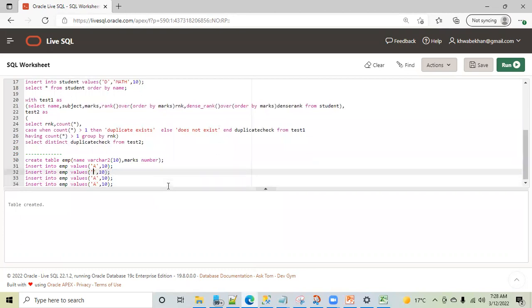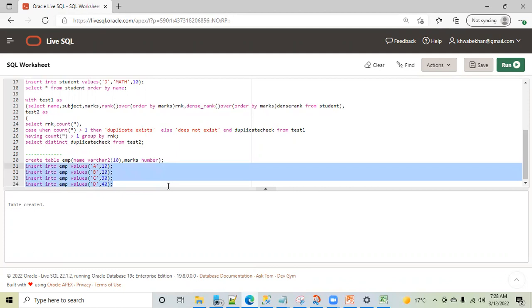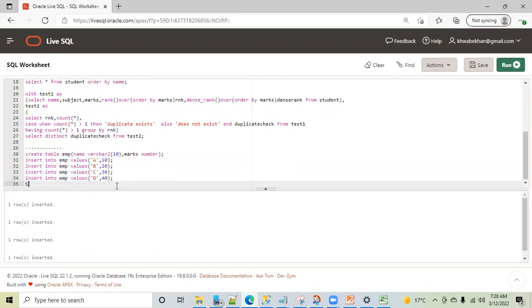These are a few sets of data, very simple records I'm taking. You can see I've filtered an employee table, and here we have name and marks. Let me show you this. Let's just start from employee. Hope the data set is clear to you. It is a very simple example.